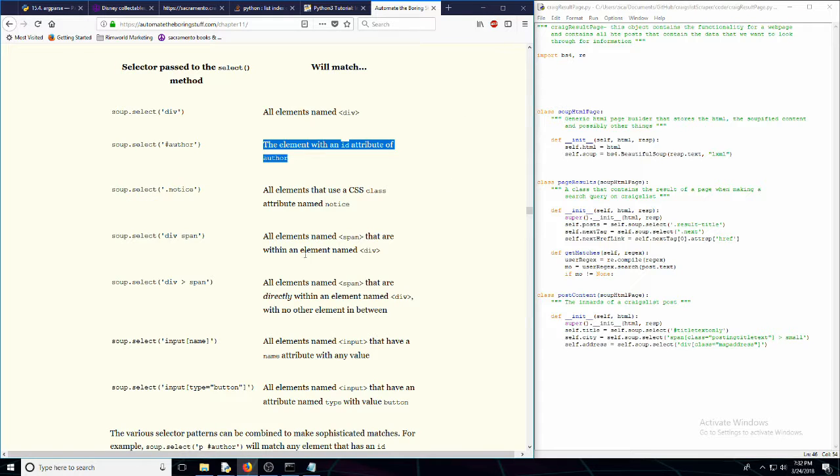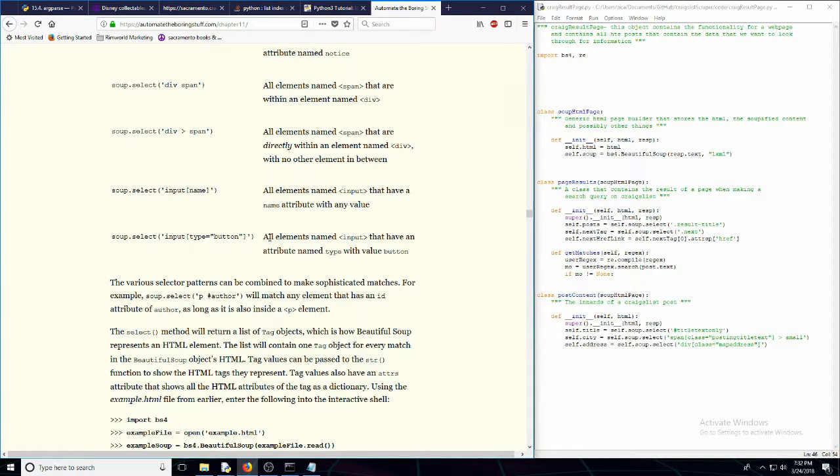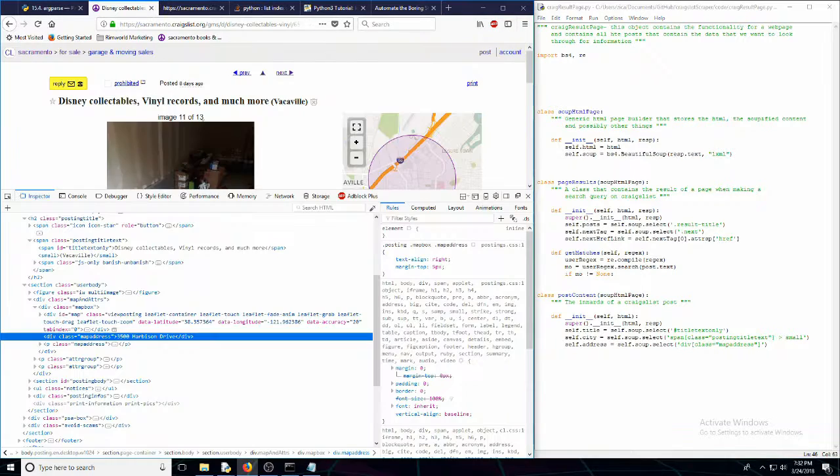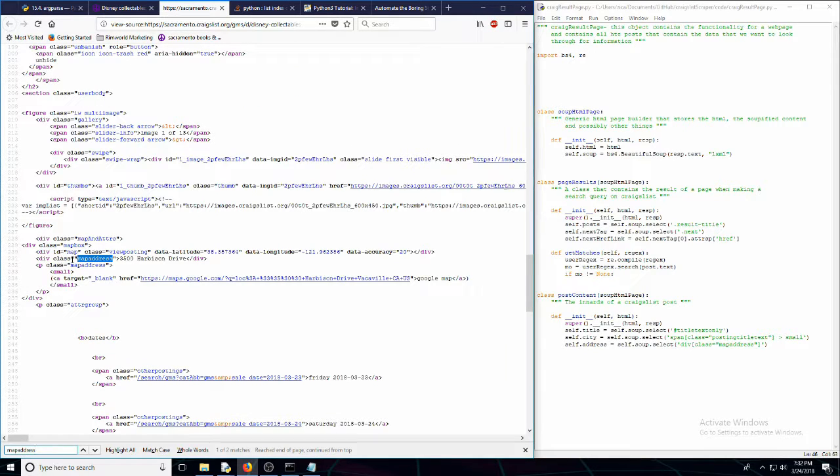So if we look at this, we say okay, all elements named input that have an attribute named type with a value button. I want all elements div with the class attribute of map address. I think that should work because the only two existences of the class map address are here and here, and this one is a p tag, so we can explicitly filter out the map address label and use that instead.